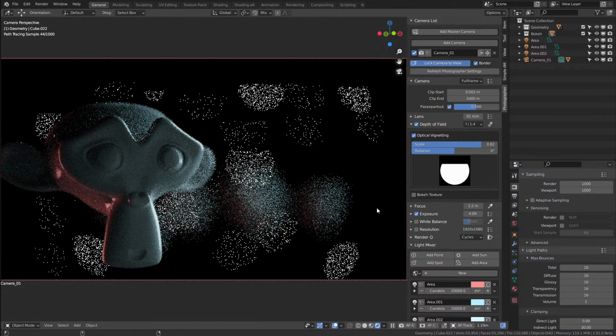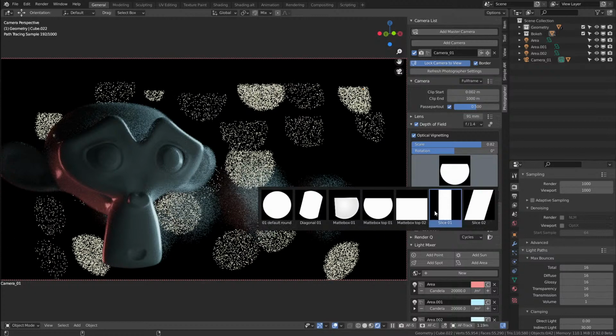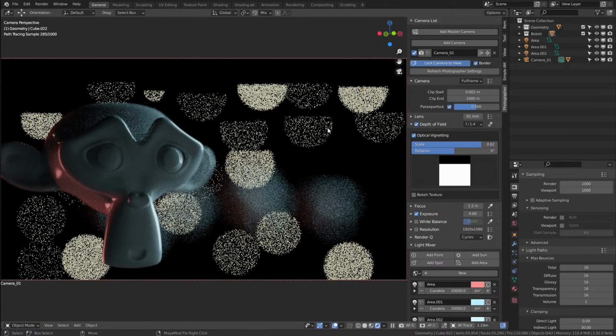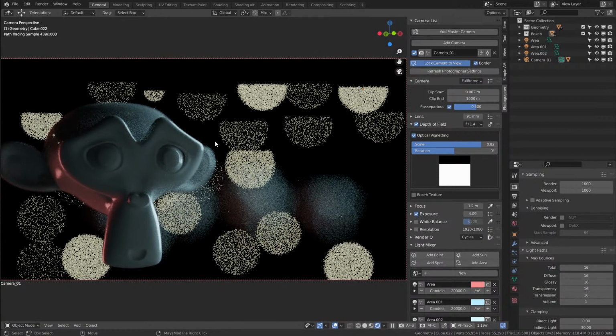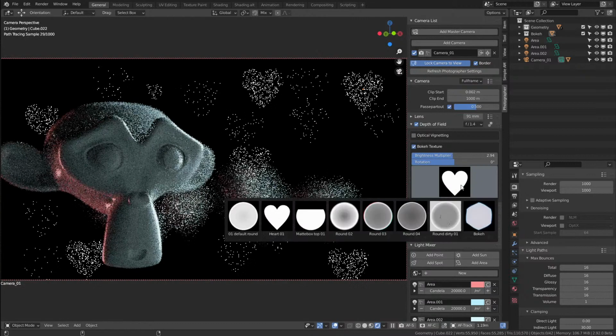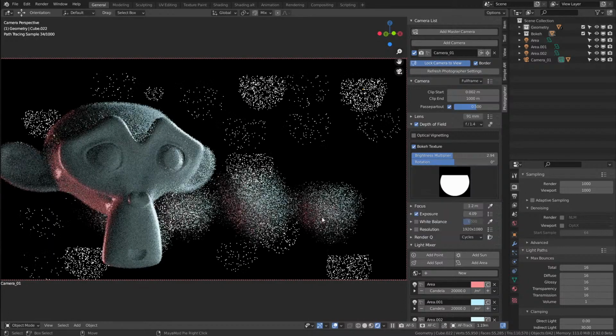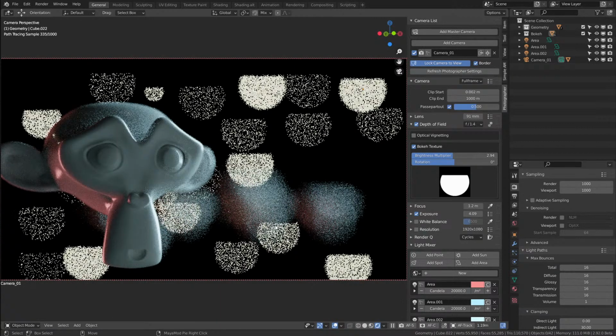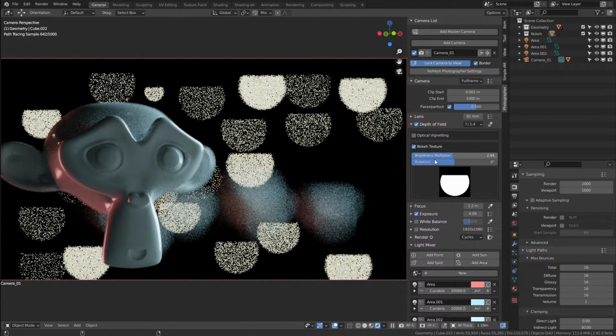If you imagine that you place a mate box that has a flap at the top that is blocking light from above the camera, so it doesn't shine into the lens, you can see the difference between the bokeh texture and the optical vignetting. Only the top of the image is going to have those cuts, and the bottom ones are still going to be round. As a comparison, I can show you if I use the same texture. Well, it's not exactly the same, but pretty much. It's going to cut the bokeh uniformly, so the entire thing is going to be cut in the image. So this is not realistic.